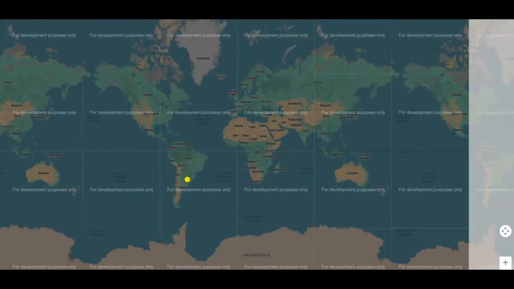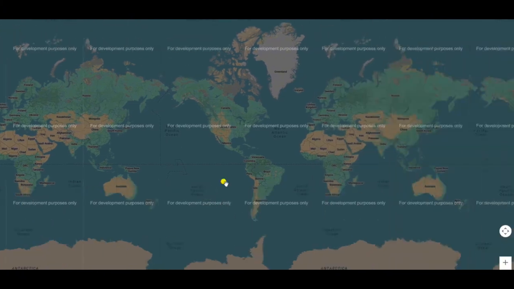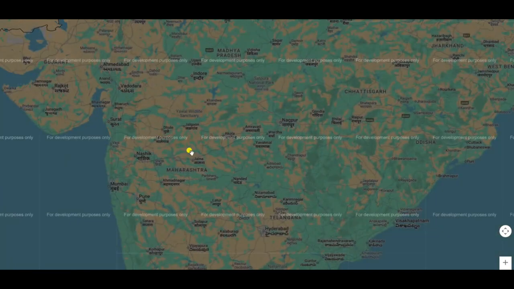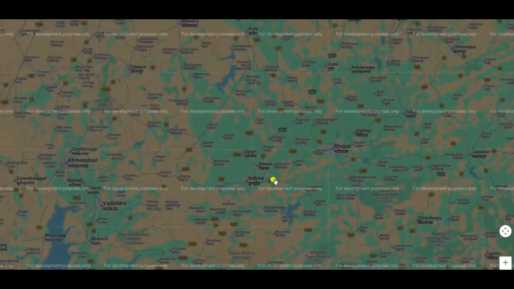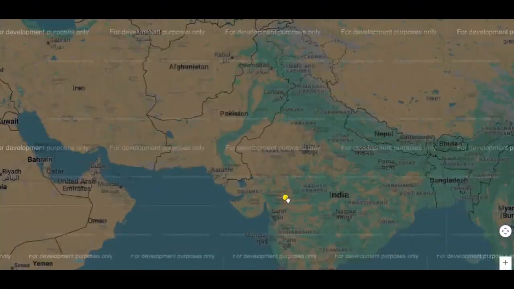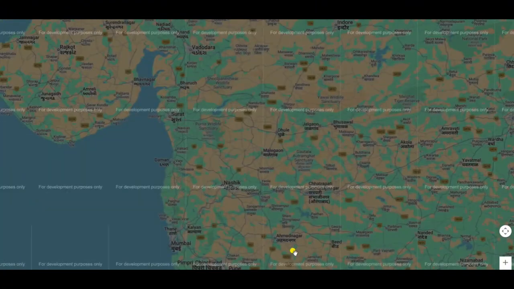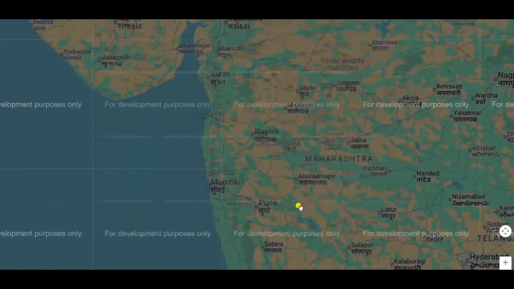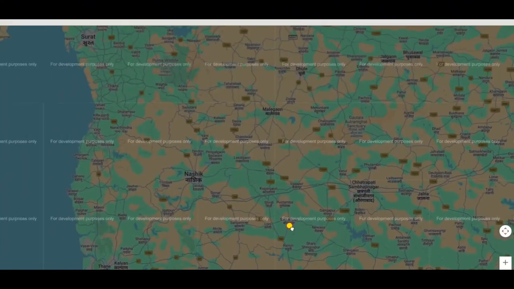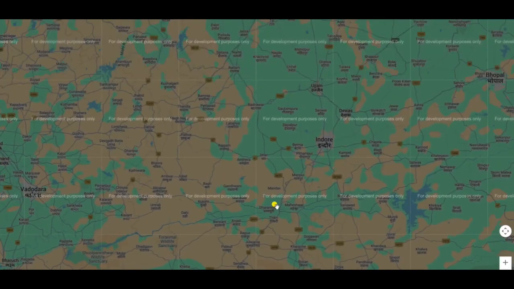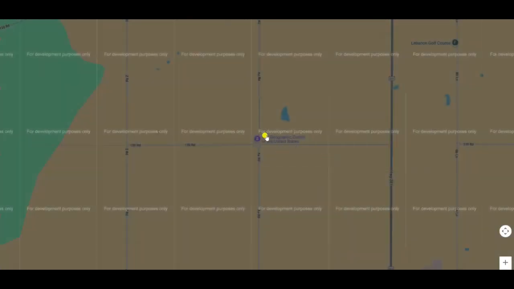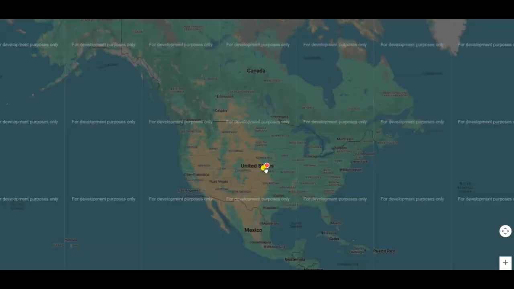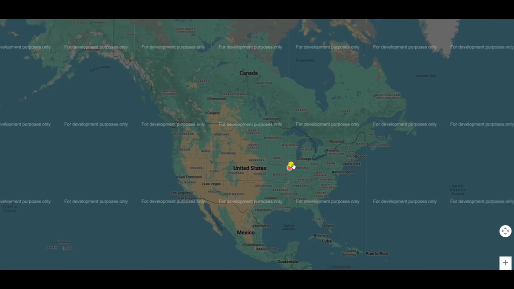So I want to choose a location inside America, or I will choose a location in India. Let's see, I think India will be good, and let's go. We will add the location in India. We can add anywhere, like we will add Indore. So we are going to choose the location in Indore, guys, or otherwise we can change the location as well. Whatever location, we just have to double click on that particular location, and this is the Indore location, guys. Or we may choose an American location.